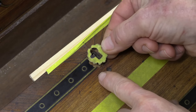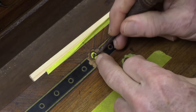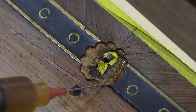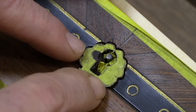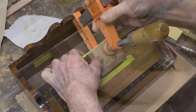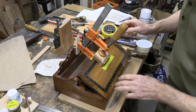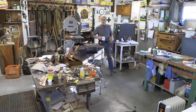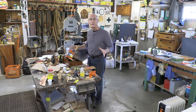Okay, I think I'm ready to glue this down. I couldn't get the lock off, so I'm just going to stuff tape in there, keep glue from getting in there. Okay, let this dry overnight. Okay, let's see what we've got.